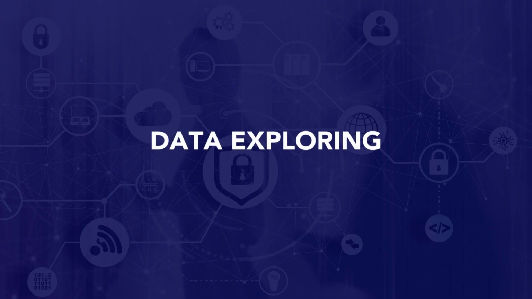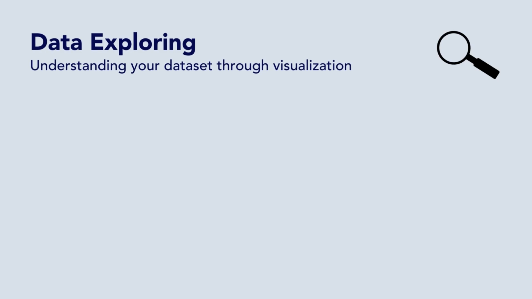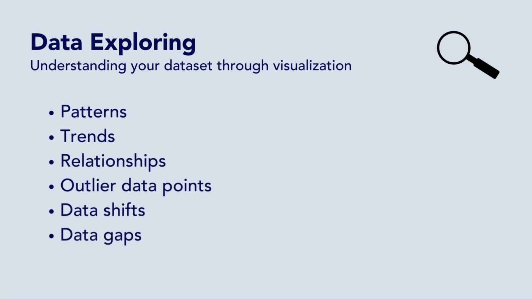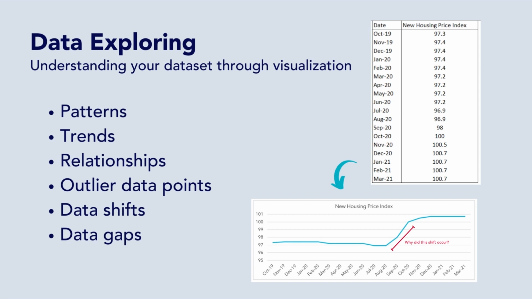Now that you have a cleaned up data set that's easy to read and use, it's time to explore your data. At this stage, you will conduct a quality control check on your data. This involves checking your data for gaps, outliers, and anything that just doesn't look quite right. Simple data visualizations can help identify potential issues with data quality. For example, graphing the data can not only help you identify patterns, trends, and relationships in the data, but can also help spot data outliers and gaps.